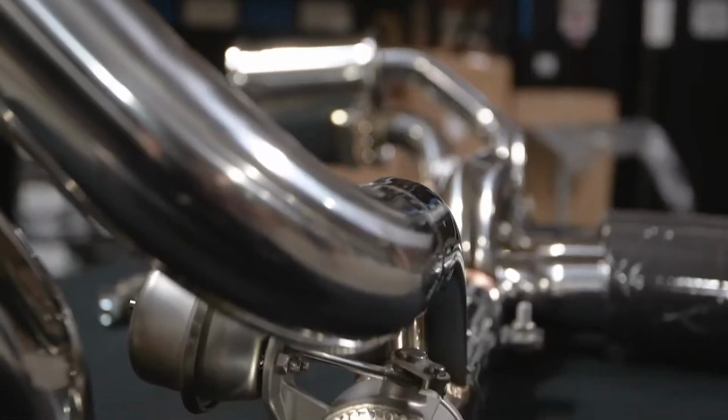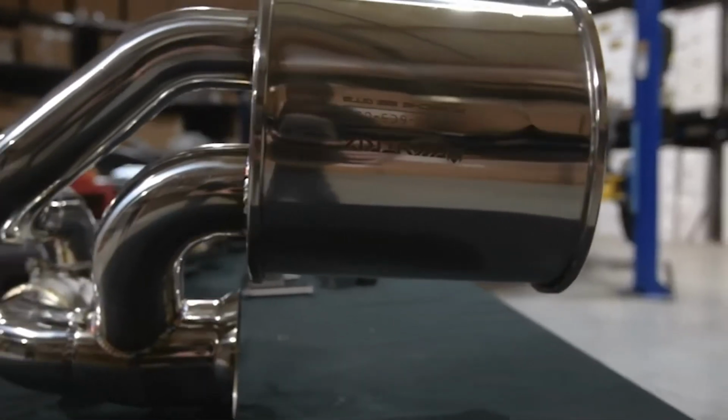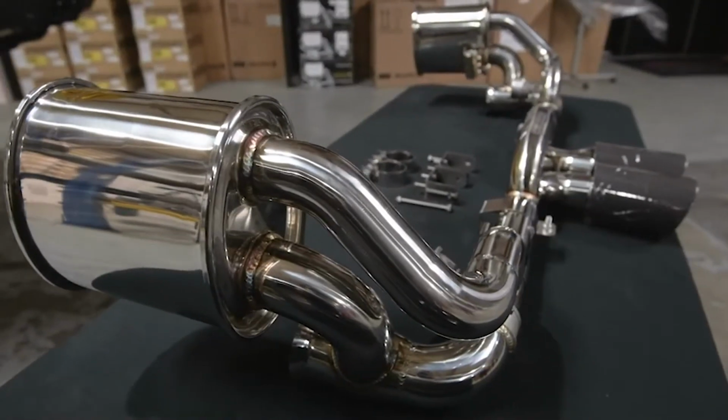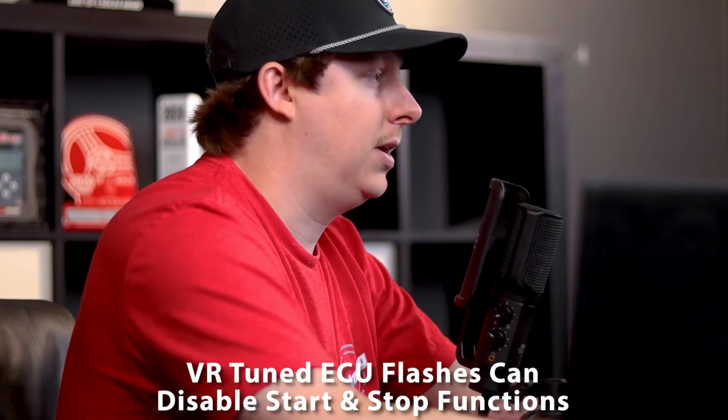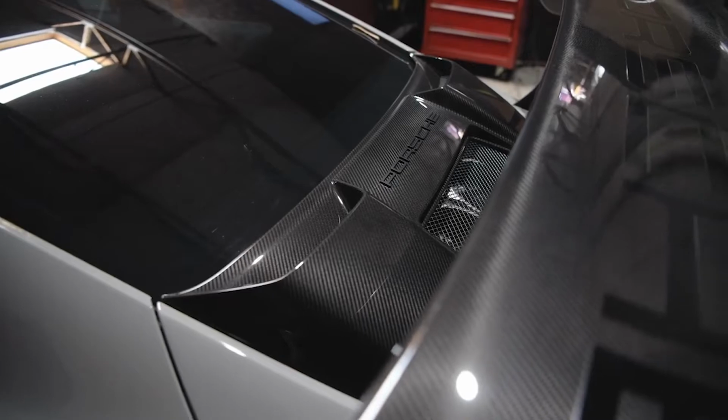We can accommodate other modifications, like we talked about, such as downpipes, for motorsport use only. And then there are other things as well that can be done. Some of the vehicles, depending on the models or submodels, have an auto start stop system that comes factory on the car. This is something that we can disable, as it is pretty annoying for most of us that are drivers or that are into our car for performance. We don't want it turning off at every light, especially if you live in hot environments such as Arizona.